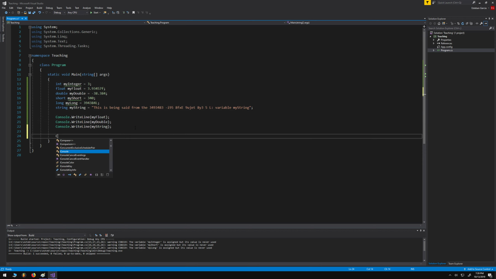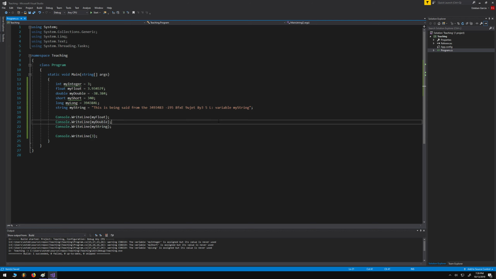And when you do Console.WriteLine, all it does is output the value of what's in between the parentheses. So if I do Console.WriteLine 3, what is the value of 3? It's just 3. So that's all Console.WriteLine does. It outputs the value of whatever is in between the parentheses to the console. So what is the value of this string called hello? Well, the value is just itself. If you put anything you want in there, its value is itself.